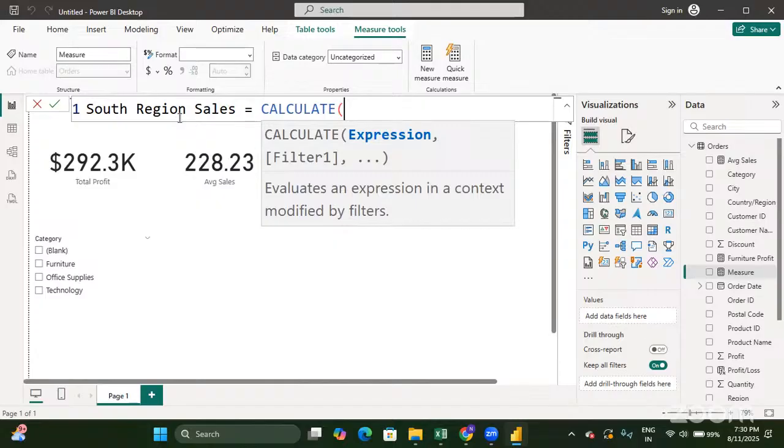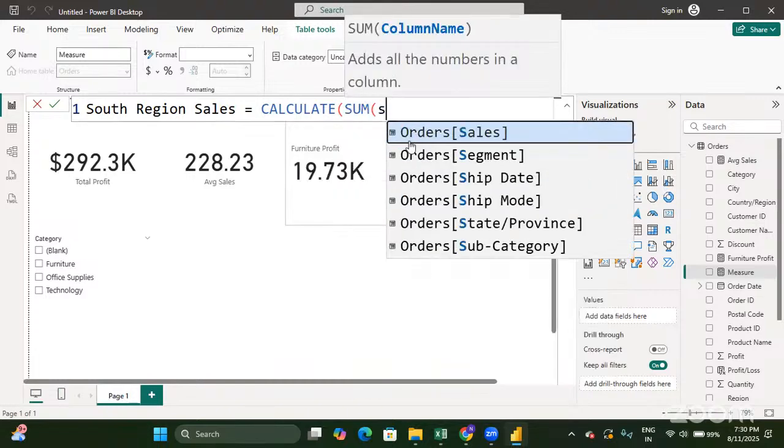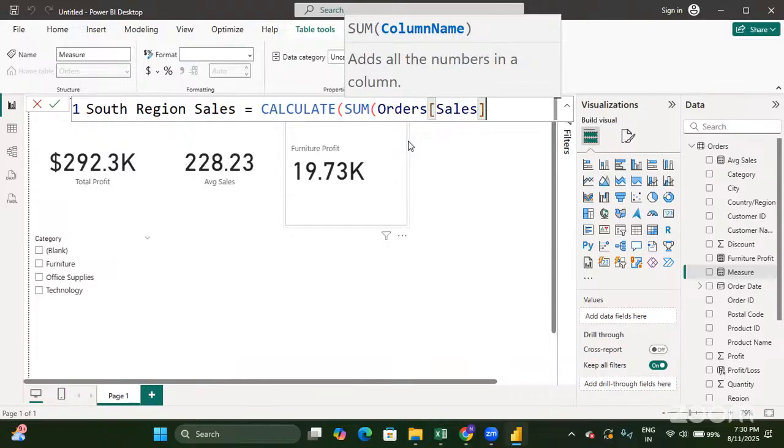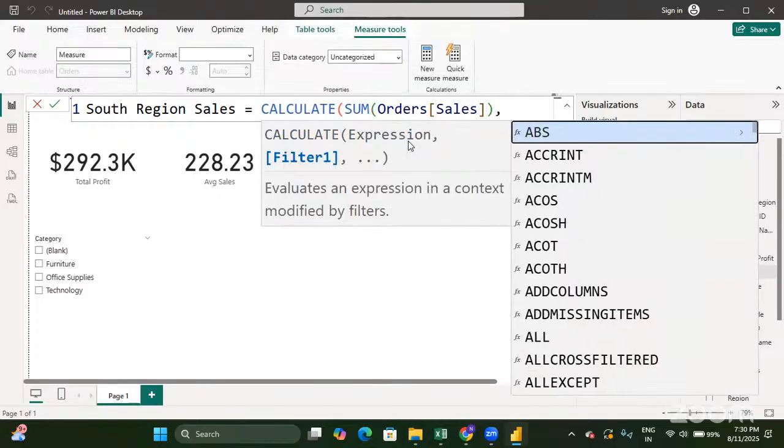So in the calculate function, I'll specify the expression. What should be the expression? Sum of sales.